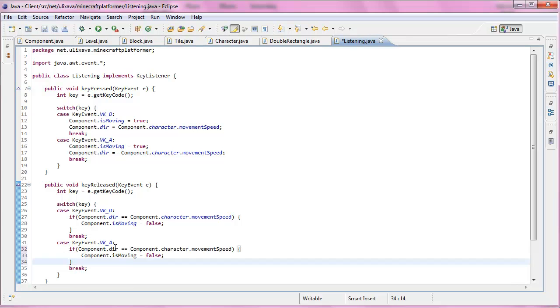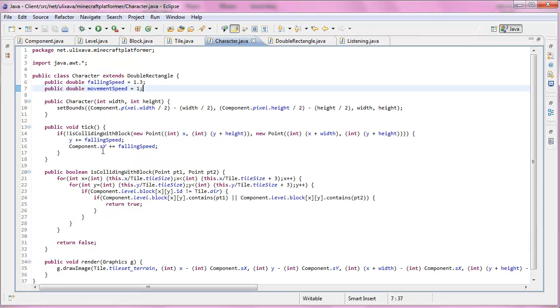But in other cases, if this is not equal to its own direction, then we can't stop it, because that means that this direction, for example, if the component is equal to plus, it's moving to the right, and we're releasing the left key. We don't want it to stop just because we released another key. So we want to make sure that we release the right key at the right place of time and such.